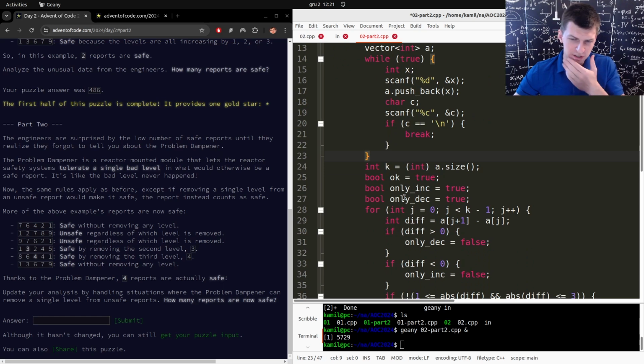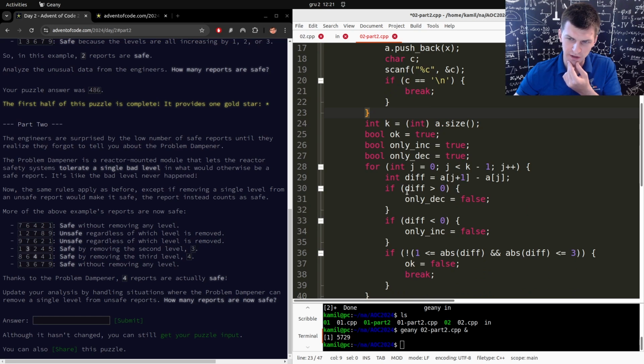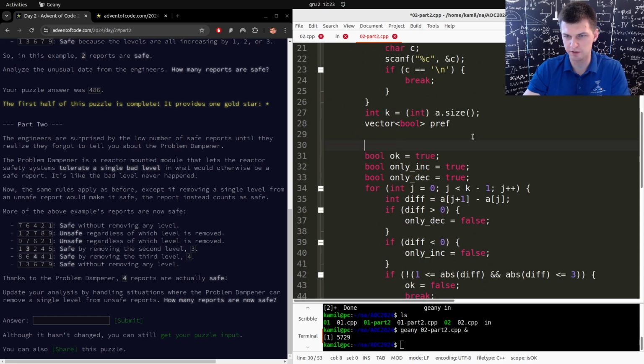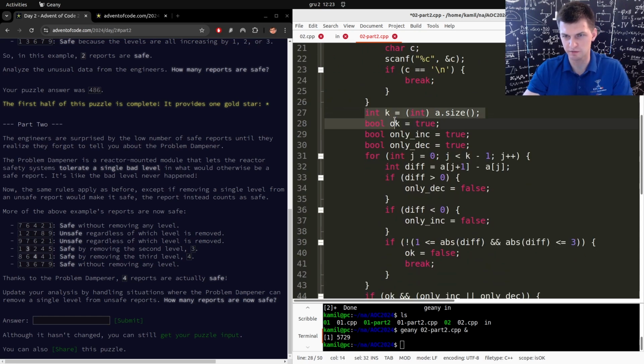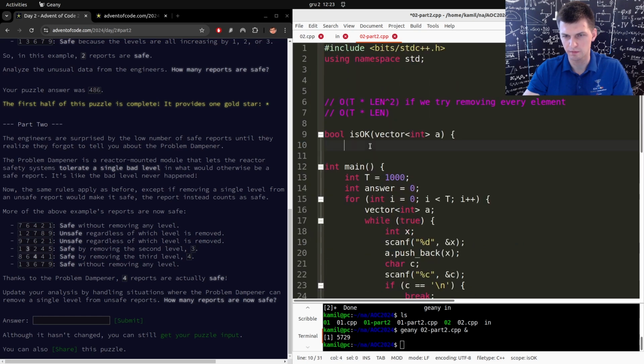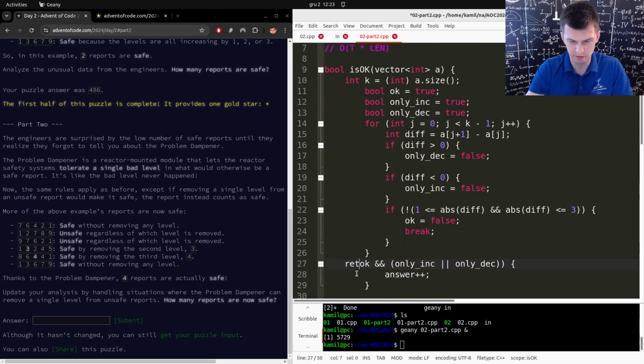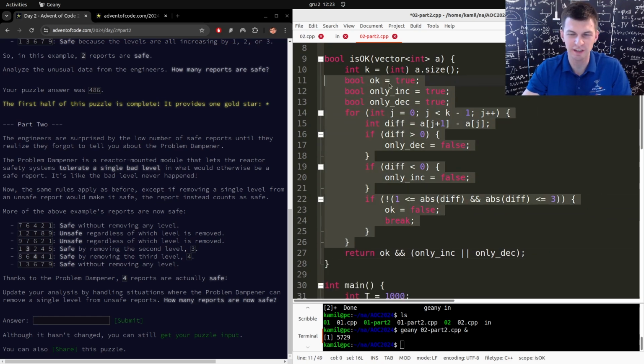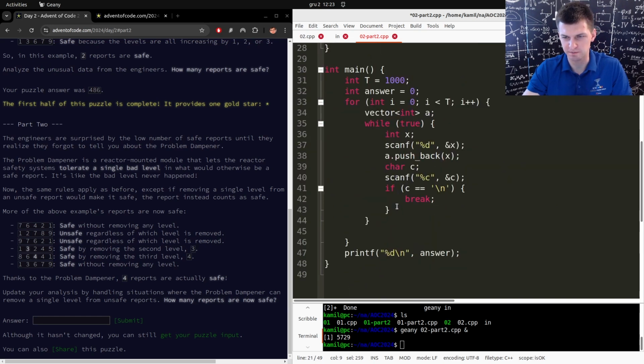If we keep going and we see that everything is okay, then we don't need to do anything. But once we see that something is wrong, we know that one of those elements needs to be removed. So we will have just a few possibilities of what to remove. Create a function that checks if something is okay. The function will just do whatever I did in the easy version. At the end, we return whether this is true. In particular, this is nice because it's already tested.